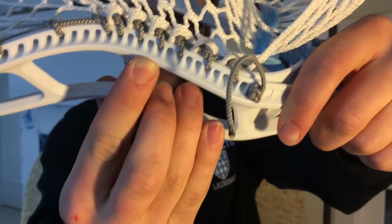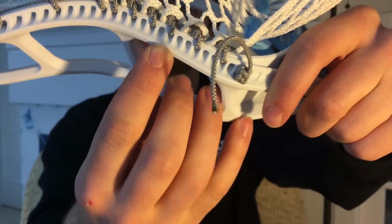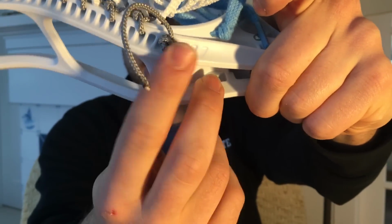one skip, one skip, one skip, one skipping two holes, one skipping two holes, one skip to tie off, okay? So basically you have four pull downs, and then you have one, two, three, four, five, six, seven ones. So that's using 11 diamonds in total.